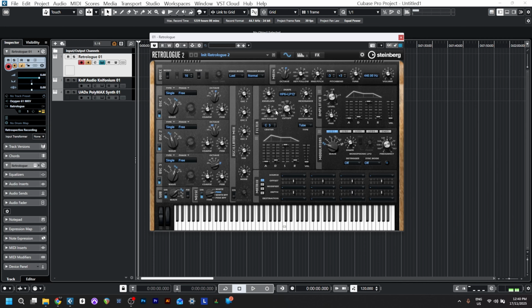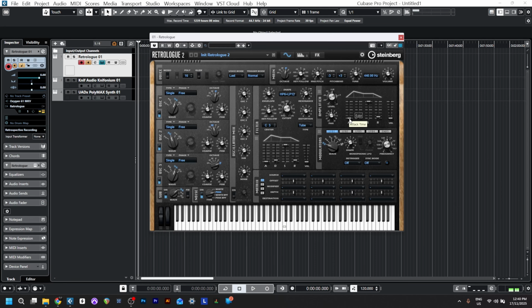Our key follow allows that to take effect only as the pitch of the notes moves up and down. We can introduce distortion using this knob here. So as I increase the distortion, you can change the type here as well. We've got tube selected, and you'll hear as I increase it, it will become distorted. And resonance creates a resonant peak at a pitch, which can work quite nicely, and sometimes it can be a bit much. All right, so that's a little bit of an overview of the filter section.